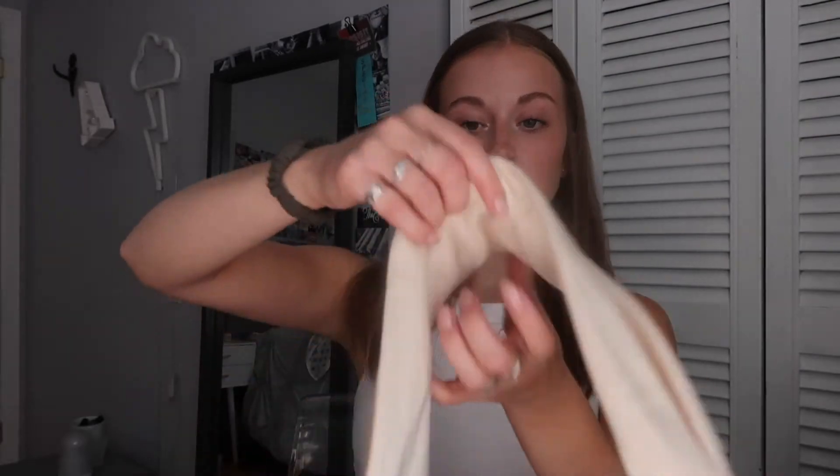I also got this pack of scrunchies from Little Lemon. I'm wearing one right now as well. There's kind of a purpley one, this coral pink, black, and a gray or green one — and there's also a white one. I think they're really cute, just kind of simple and small. Moving on to the last couple things for accessories — I got some head scarves. I am obsessed with this one. It's just like this pinkish orangey color; it definitely looks more pink on screen but it's more orange in person, with these super cute black sketched flowers. Very different than other hair scarves I've seen. And then I also just got this cream colored one.